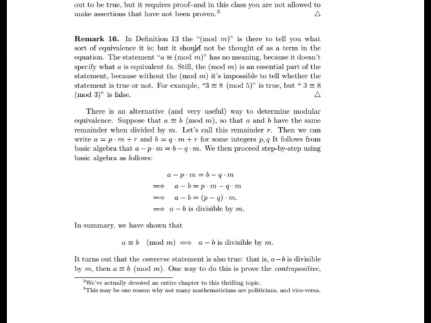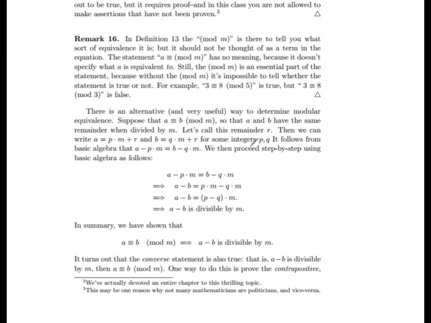Here we also note that equivalence depends very much on the modulus by which the equivalence is calculated. Here's some example. 3 is equivalent to 8 mod 5. They both have the same remainder when divided by 5. This has remainder 3, and this has remainder 3. But 3 equivalent to 8 mod 3 is not true because 3 has remainder 0 when divided by 3. 8 has remainder what when divided by 3? I guess it's 2. So they're not equivalent mod 3. So be careful when you're doing modular equivalence. You have to be careful about the modulus itself.